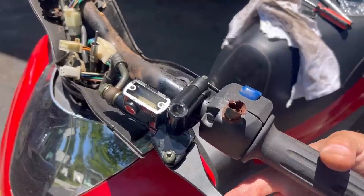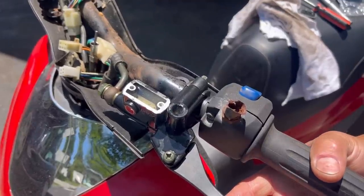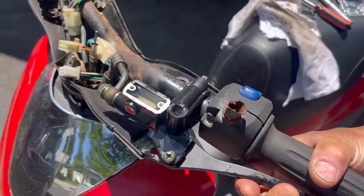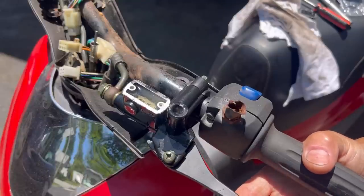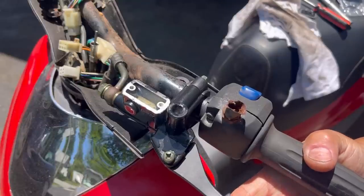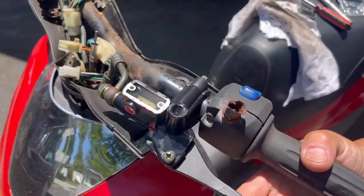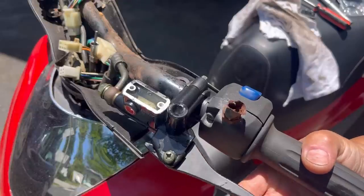As you can see, I've refilled it a couple of times already and you just pull the lever slowly. Bubbles still came out before, there we go, still some. So it's bleeding itself. Well, not itself. Me, I'm doing it. You just keep doing this until you don't see any more bubbles.